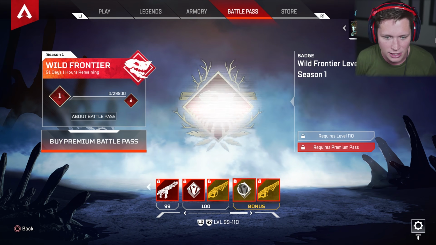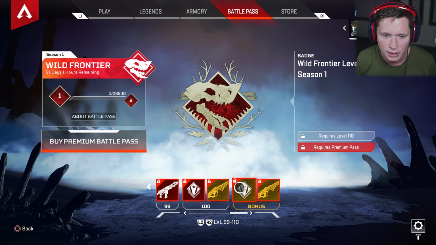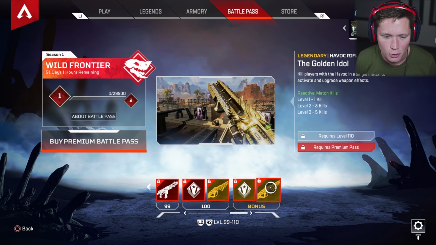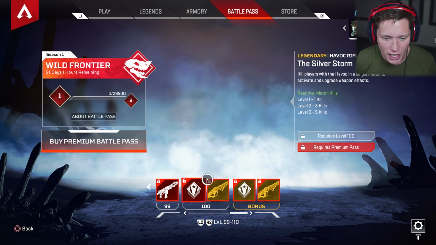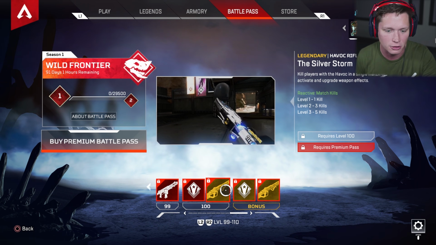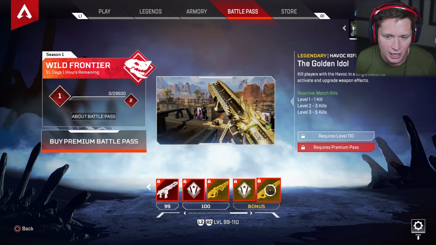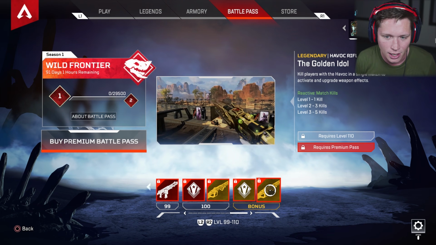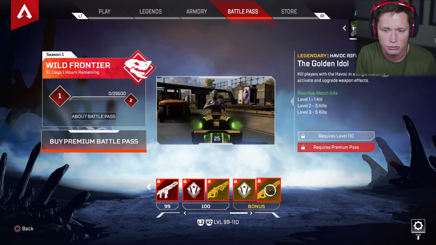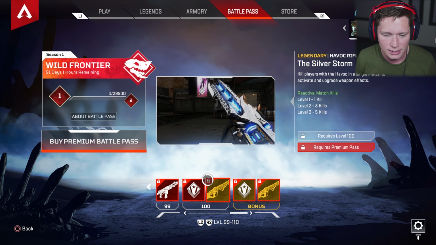Oh, there's a bonus here. Interesting. I didn't know that. Level 110 gets you that badge, and it also gets you the Golden Idol Havoc. We didn't know about this yesterday, dude. We knew you got to tier 100 or level 100 to be able to get the Silver Storm. But you can get the Golden Idol if you get to tier 110, and it's reactive, so you guys can see level 1 is 1 kill, level 2 is 3 kills, and level 3 is 5 kills, kind of the same as the Silver Storm here.